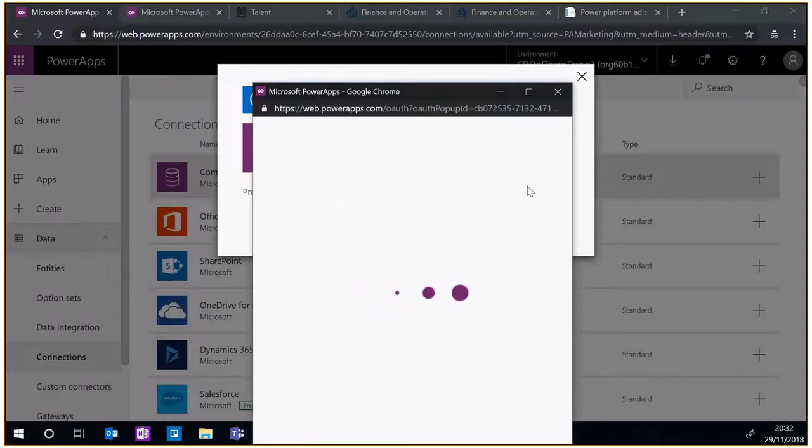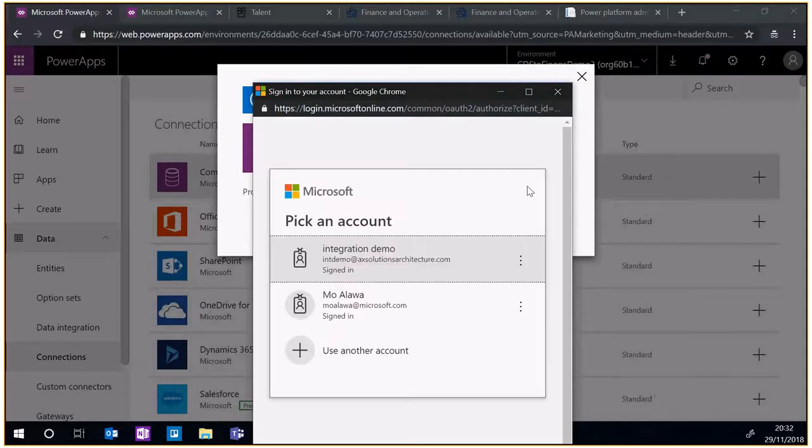What you will notice is that the connection not only gives you the chance to decide the type of application you want to connect to, but it also decides which user you are using to connect to that application. If you are a customer using a customer account, you don't need to worry about that, and you can continue with the same account that you are using in Power Apps.